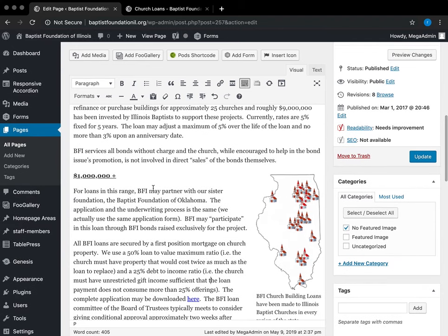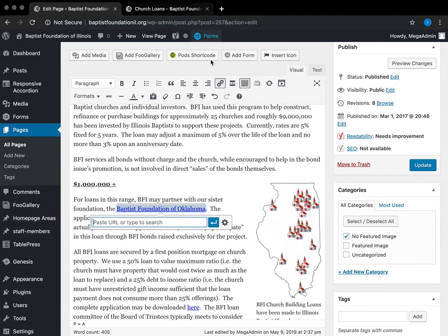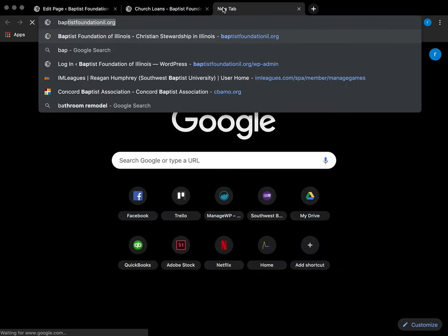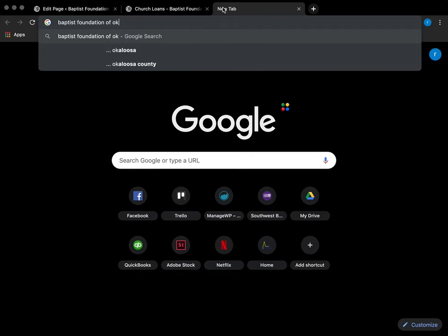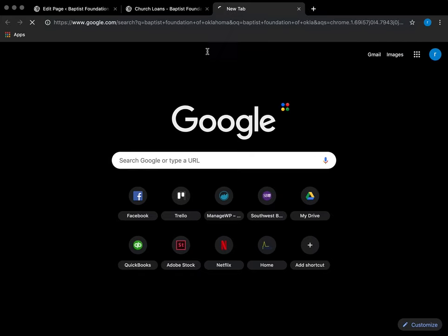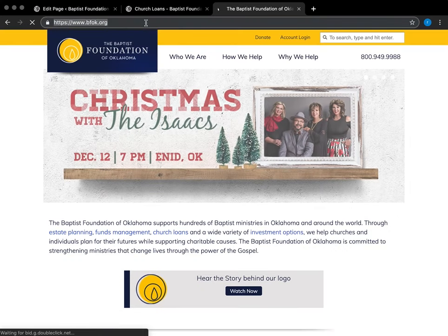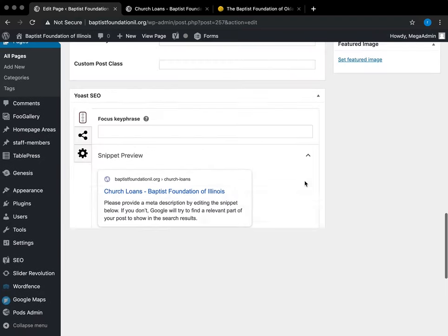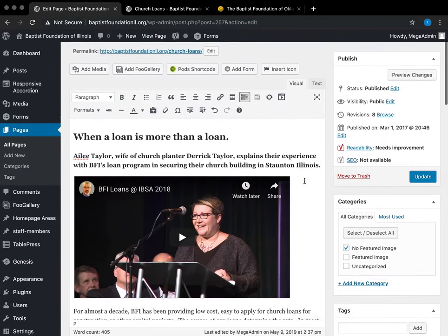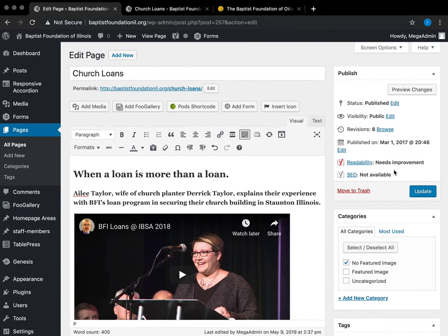You can make any of these a link. So you wanted a link to this site. You go here and then type in their site. Let's see if we can find it. Get this URL, copy it, and you just put it right there if you needed to do that. And there it is. Now if they click on that, it's going to that other site. I'm not going to save this change because you probably don't want that on there, but just so you know. And then again, if I were to save it, I would hit update, and that would be all.